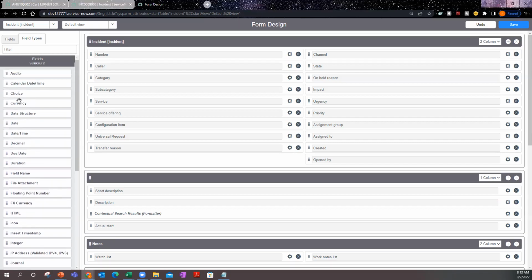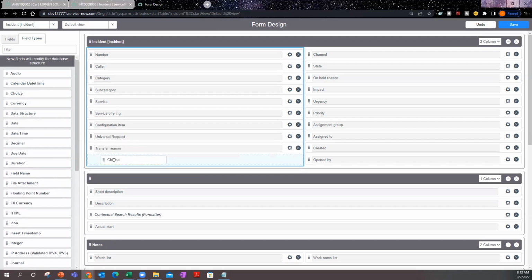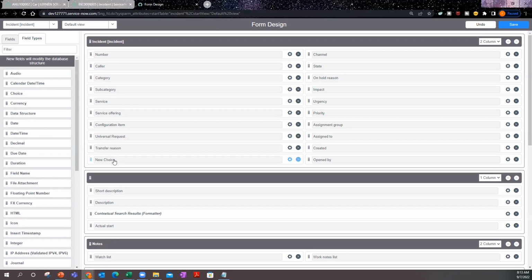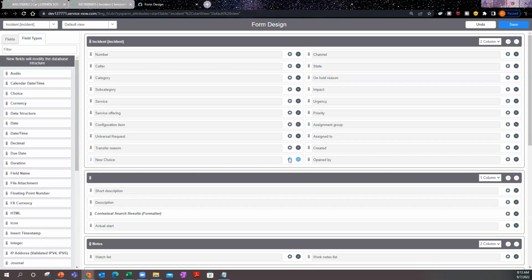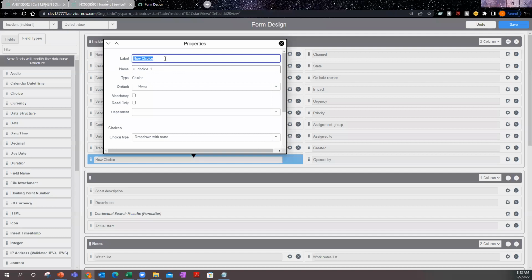Now, suppose you want to add a choice field. You can edit the choice field here and do the settings, adding a name for that field.